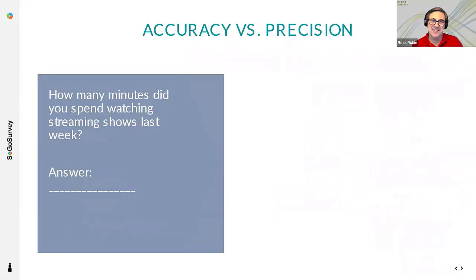Okay, so I mentioned this classic trade-off in research, the trade-off between accuracy and precision. Some people may look at this and say, aren't those the same things? But they are not in the world of research. Precision is the degree of specificity at which you're capturing data. If I ask you what is the value of the number pi, and you tell me about 3, that is an answer that is fairly accurate. But if you calculate pi to 100 digits, that is an answer that is far more precise.